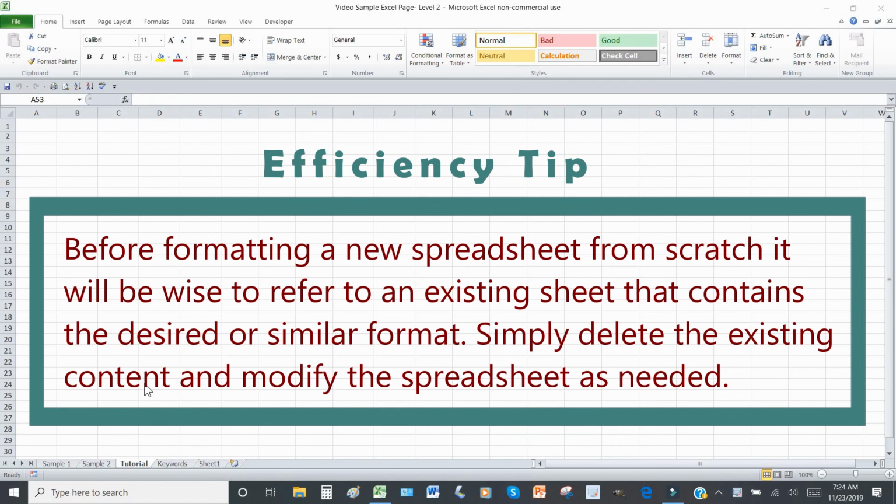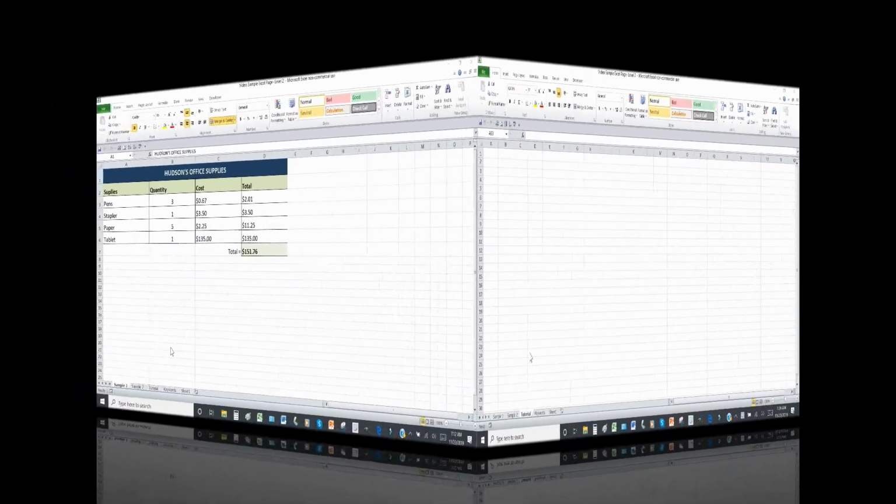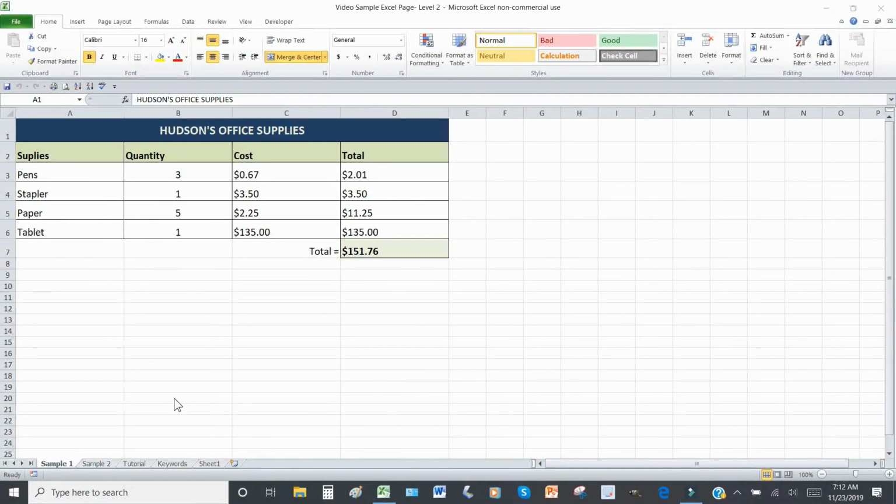That will save you a lot of time and it is probably, without a doubt, the most efficient way of creating a new spreadsheet, because at that point you simply modify an existing spreadsheet as opposed to starting from scratch, which is what we're going to do here. This approach will save you valuable time and legwork and increase your productivity quite a bit, impressing all of those that you work with. Therefore, this is the approach that you and I are going to take in this session.